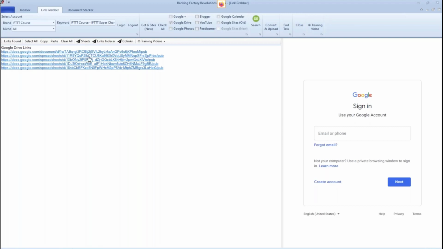But this allows you to grab those links really easily and do other things with them, like take them over to Sheets or over to BLF and run something on the Backlink Factory. It allows us to grab all the links on that particular drive. So were you running any likes or links to a YouTube video anywhere?